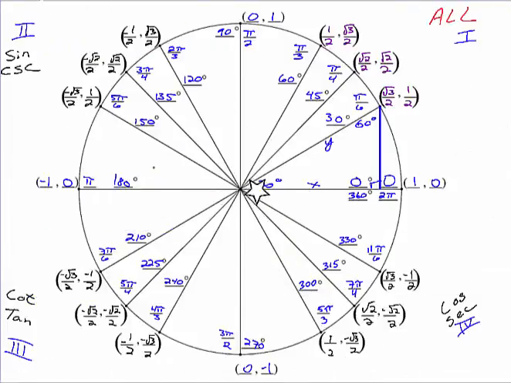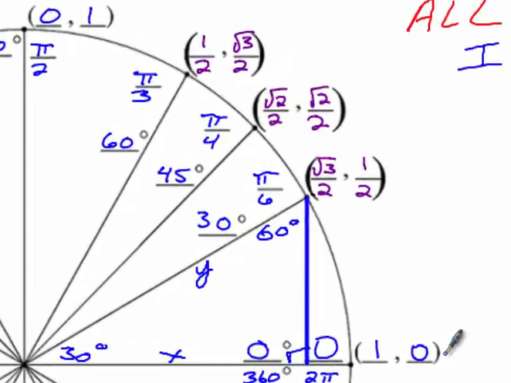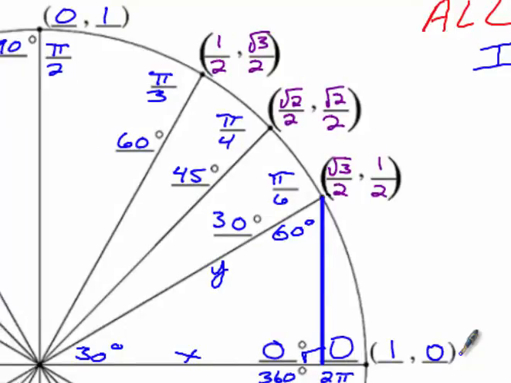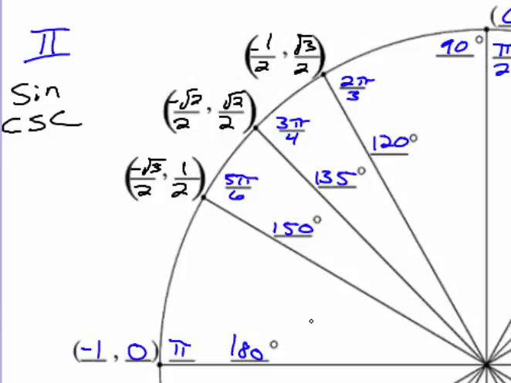So again, if we know the first quadrant, right, the tangent of 0 is 0, so what's the tangent of 180 going to be? It's going to be the same thing, right? They're reference angles. So the tangent of 180 is 0. What is the tangent of 30 degrees? Square root of 3 over 3. So what is the tangent of 150 degrees? Close. Is tangent positive or negative in the second? It's negative, so it'll be negative square root of 3 over 3, right? Because you're going to wind up with a positive divided by a negative. All right, everybody okay with tangent of 150 being negative square root of 3 over 3?